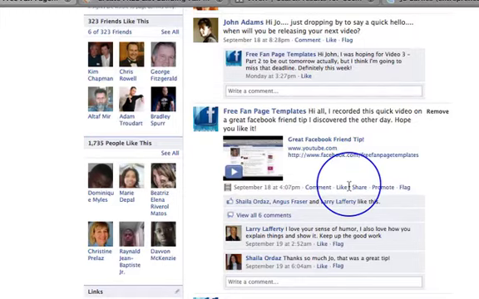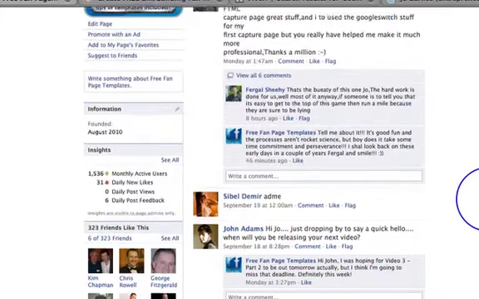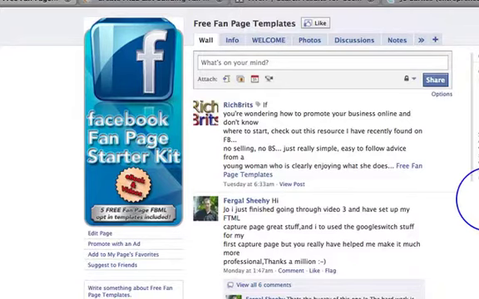And the reason is, guys, that certainly in the internet marketing business and social media, all that sort of stuff, things are changing so rapidly. You're never going to run out of things to tell people. You're never going to run out of stuff to teach. So the more that you can get out there, the more value you can give to people and show people that you really do want to give lots and lots of value, the more people are going to trust you.